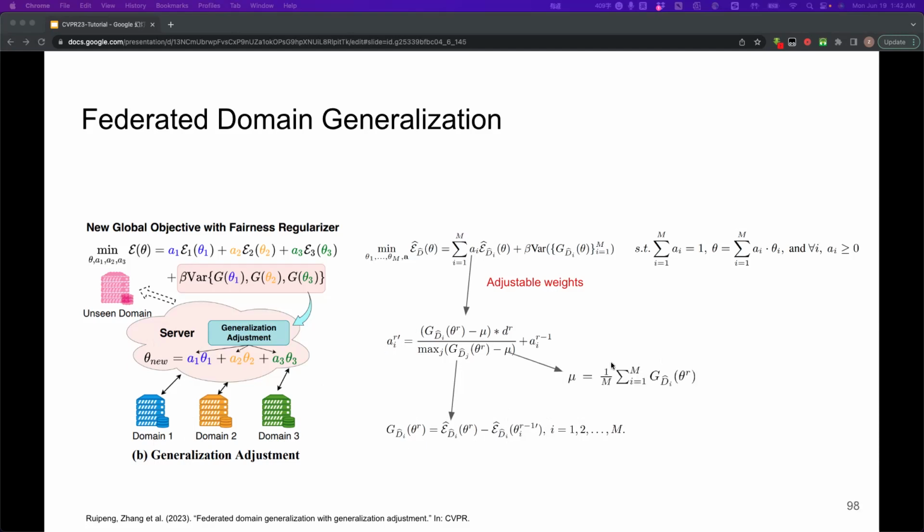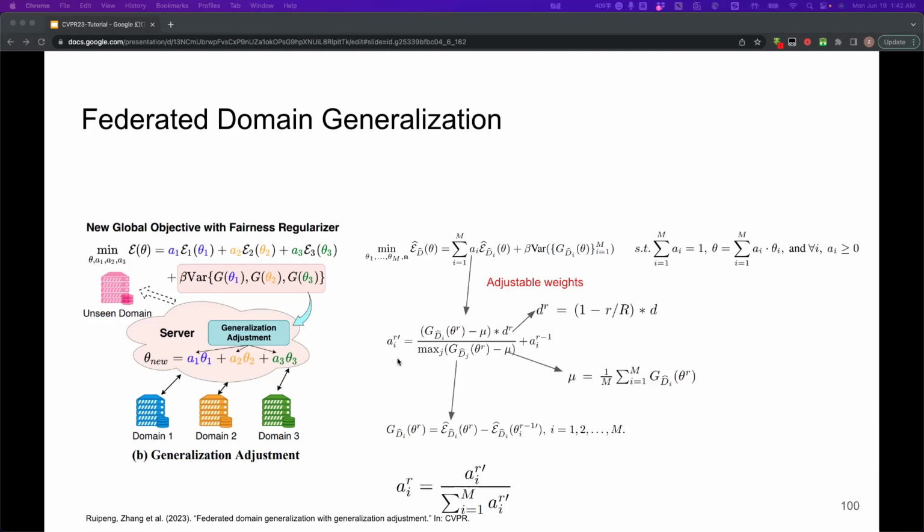The mu is the mean value over all the clients of the generalization gap, compared with the current models and their local private empirical risk. And D is the linear average change of the hyperparameter. R is the total number of communications between the server and the client.